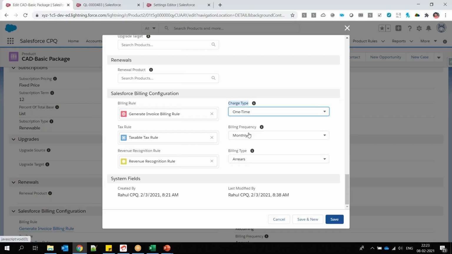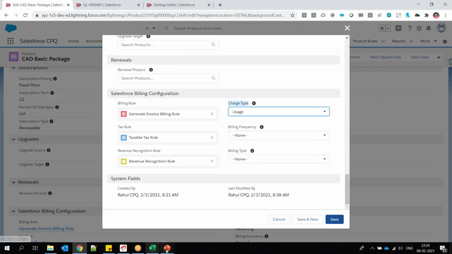But if you selected one time here, you are not allowed to select billing frequency. You're not allowed to select anything here, because one time means you don't need to go with monthly or annually. You are paying only at the first attempt. You don't have the option to pay monthly or quarterly or semi-annually or by invoice plan or anything else. So you need to pay one time. That is one time. And usage is something else.